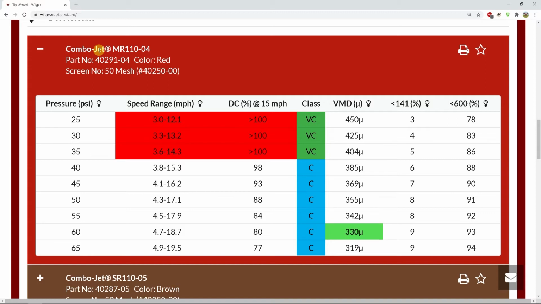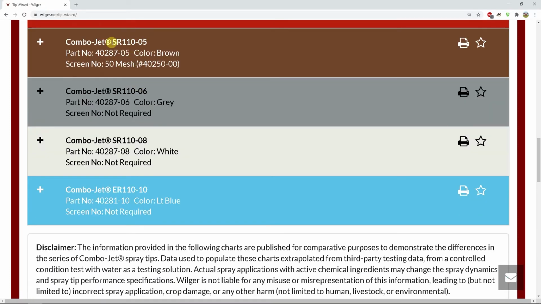The only time we might consider it again is that since the spray quality and such is garnered at a higher pressure, the higher pressure allows a little bit more room for the duty cycle and speed range. This might be a good nozzle if we do have alternate applications that need a 5-gallon rate as well. So this MR104 size might be a fairly solid 5 to 7.5 gallon nozzle, but not much more than that, because you'll see a flow capacity issue in the faster speeds or the higher rates. So with that in mind, we will go to the next size up, which would be the SR105.